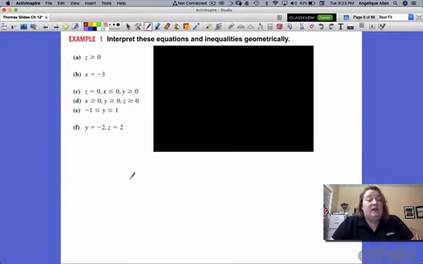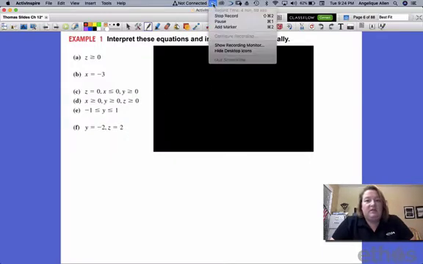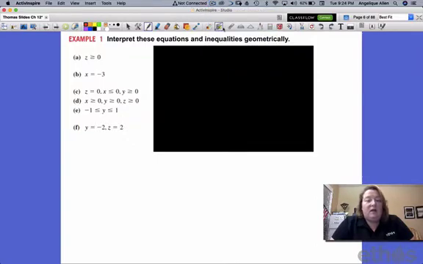Then we need to practice anticipating what these equations and mostly inequalities look like geometrically. So pause the video right now and see if you can describe with words what each of these graphs represents. Okay, if you have, let me see if I can mark the video right there. Add a marker. Okay, so if you have pressed play to continue, pardon me, we can now begin to talk about what some of these represent.